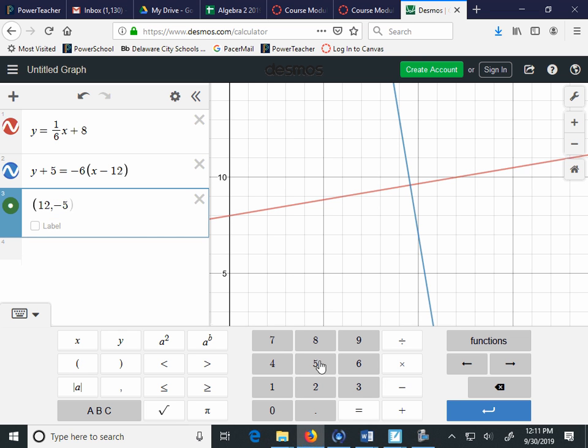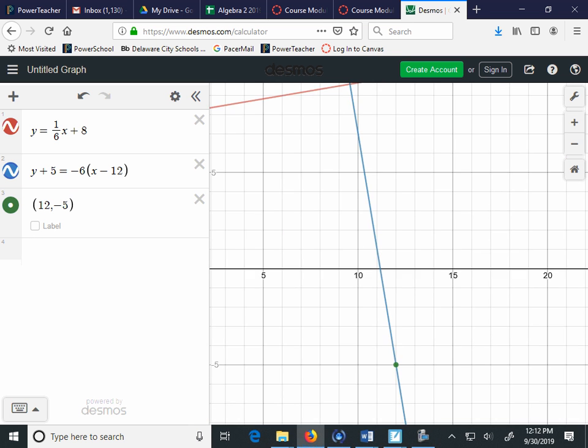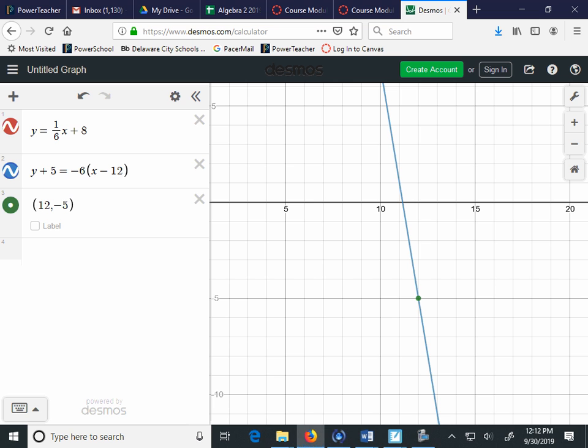So we made it so it's perpendicular. Is it going through the point? Is my line, my blue line, because that's the new one, going through the point 12, negative 5? Yes, I know I did it correctly. Because sometimes we get the signs mixed up in our equation, or we get our x and our y mixed up. So their lines are perpendicular, but it's not necessarily going through the correct point. So check both. Make sure they're perpendicular. Also plug in the point.